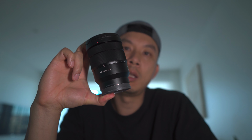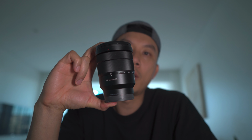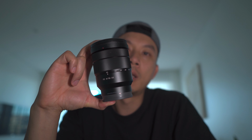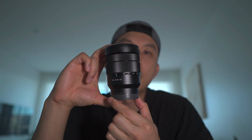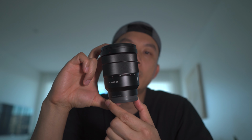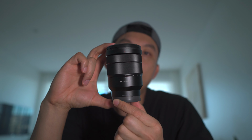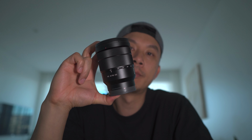So the choice then was to pick a lens that works well with your workflow. This lens is lighter in weight, and if you're using a gimbal, it makes more sense to pick this lens over the G Master version, which is considerably heavier. So anyway, let's take this lens out and see what it can do.